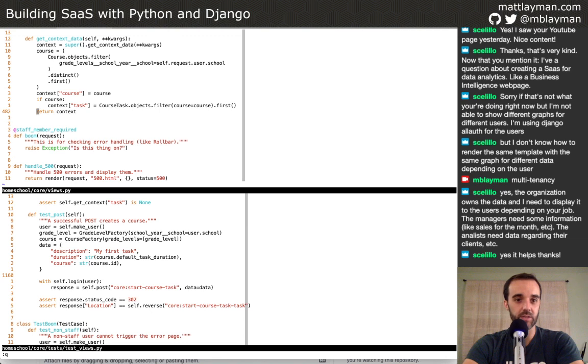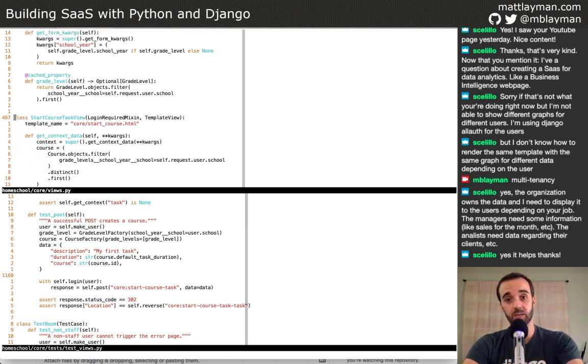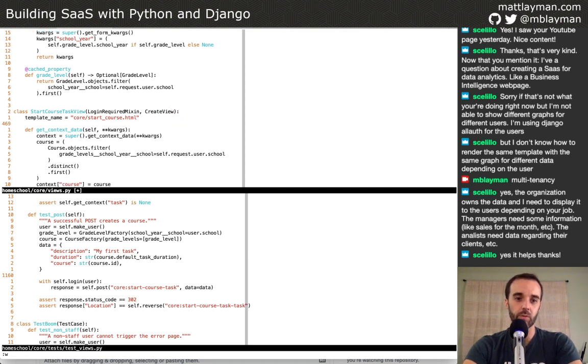The view as it exists right now is only a template view. And a template view is designed to be a view that you do a GET request on. It's designed to show you information. So if we want to create a new thing, then I need to use a different kind of view, a create view, that will give us this extra stuff that we care about.